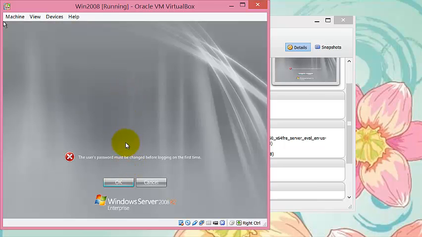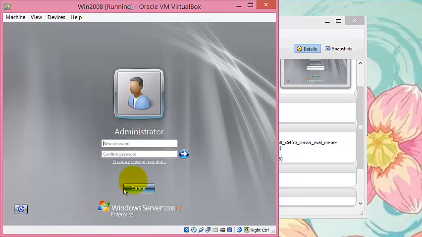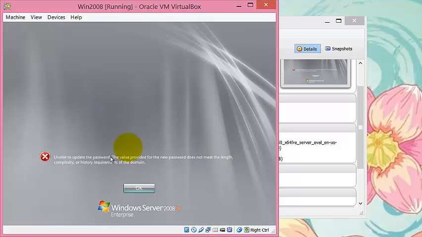Great. So now that the installation is more or less complete, we must now configure the server, and the first task that is going to be required before we can do anything else is to set up a password, and that password, if I can just get control of my mouse, that password must meet certain minimum complexity requirements. For example, if I entered a very simple password consisting of two lowercase letters, it will not accept it. As you will note, it must meet certain minimum length and complexity requirements.